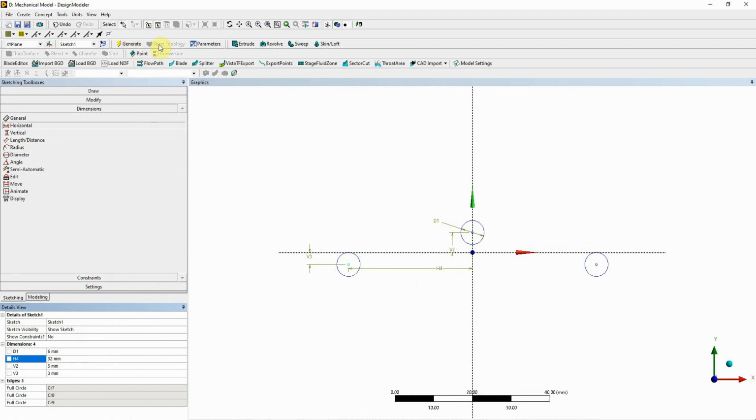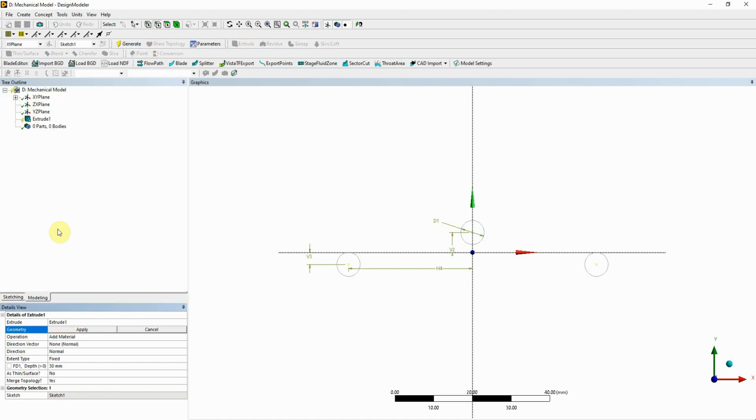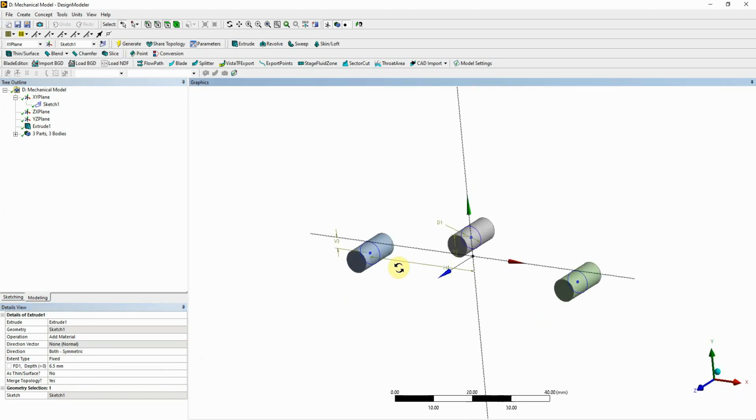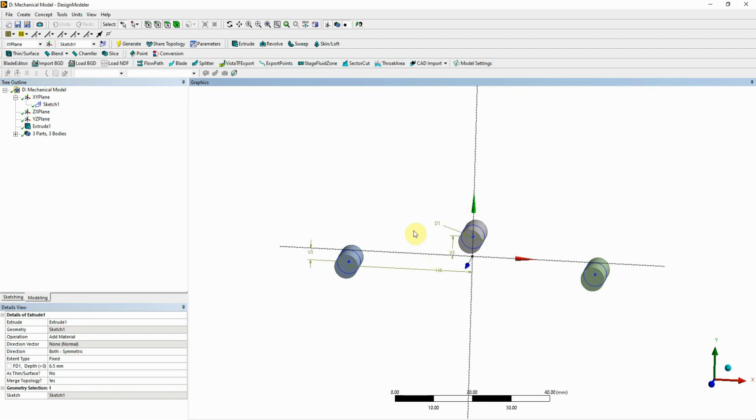Now what we can do is extrude these each way, because obviously they're 13 mil. They have to be the same dimension as the composite panel that we've created. So being 13 mil, so 6.5 millimeters each side, will give us our thickness for these support and loading. So all we do is just extrude, sketch 1, apply, add as material. Now here we just put both symmetric 6.5, generate, and you can see that it creates our model here, which is absolutely fine.